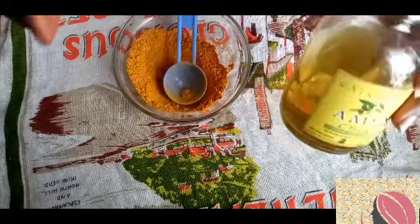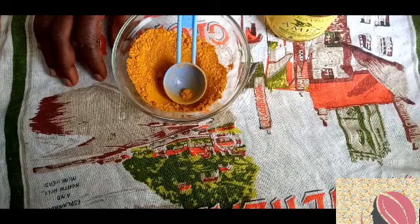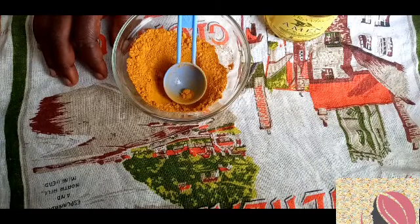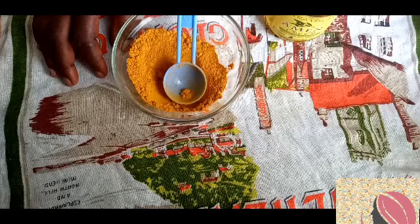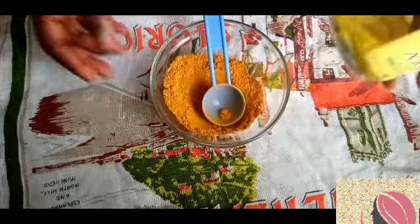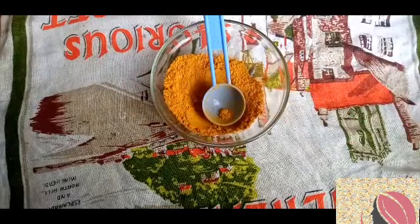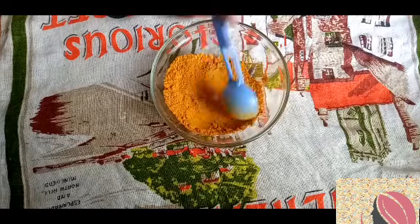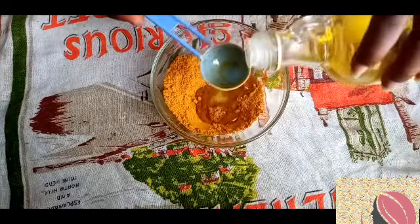So I'm going ahead to need my extra virgin olive oil. You know, olive oil is good for the skin and also helps smoothing the skin as well, and has good properties, minerals as well for your hair. So if you want to have much length retention, try adding olive oil to your hair growth regimen. So I'm going to measure 4 spoonfuls.